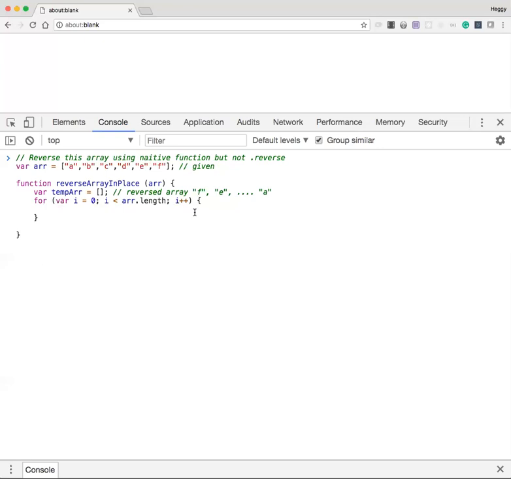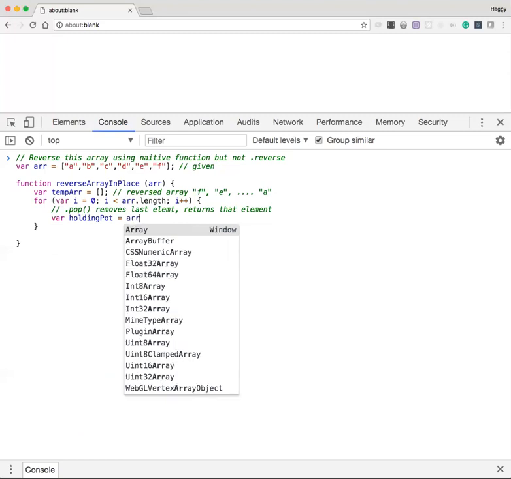Next part, I want to use pop. This removes the last element and returns that element that you just removed. And I'm going to put this last element that gets popped into this variable called holding pot.